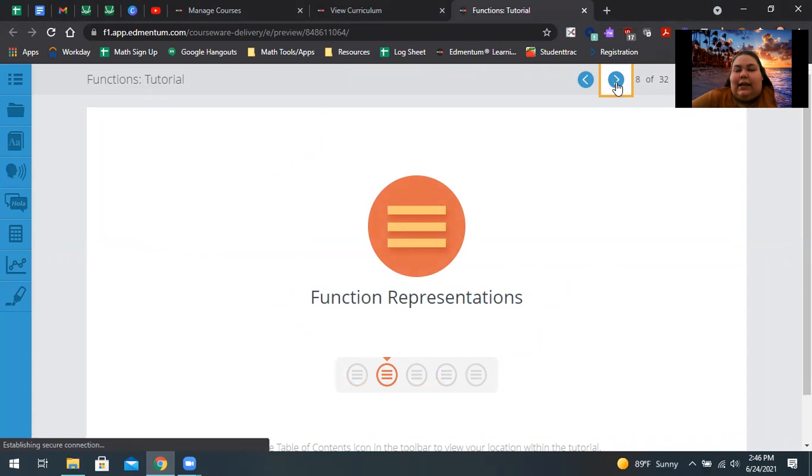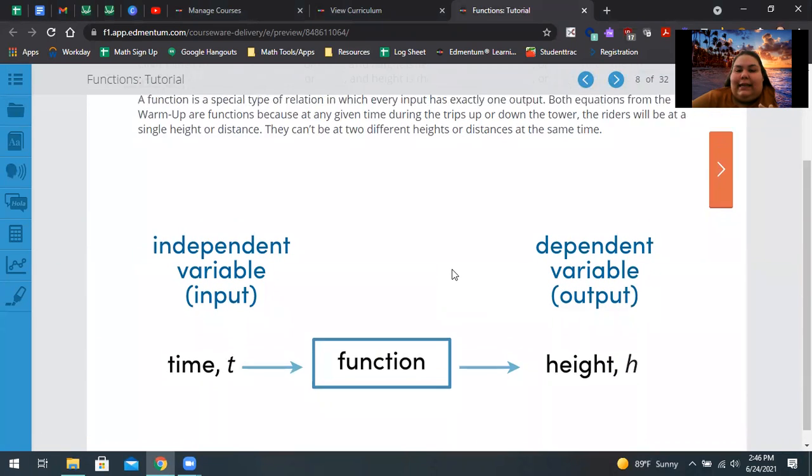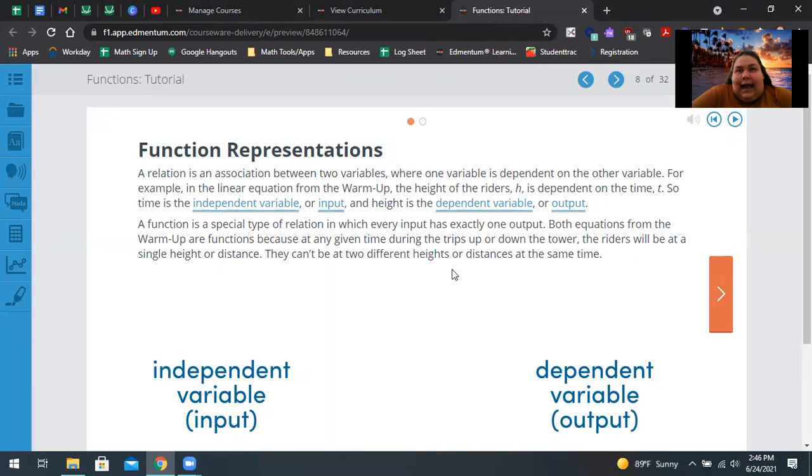Function representations, a little bit like what I've already mentioned before. It might be given to you in 3 different ways. You might see it as a graph, a table, or ordered pairs, sometimes a verbal description. So function representation: you have your independent variable and your dependent variable. Your independent variable is anything that corresponds to the x-axis or the x. Your dependent variable is your y. They have different names for it. Dependent is output, a y value. Independent variable is input and also your x value.